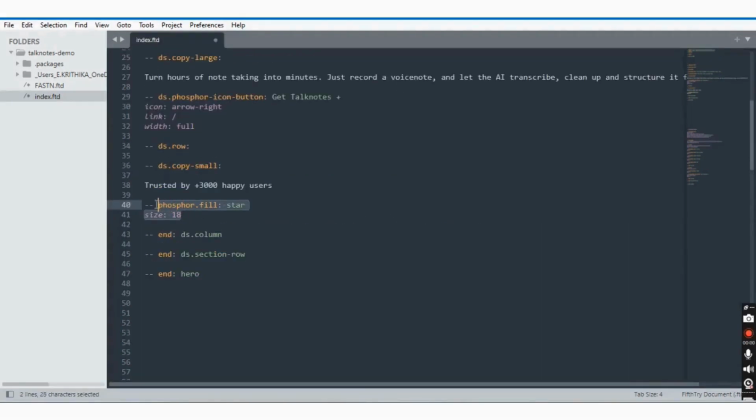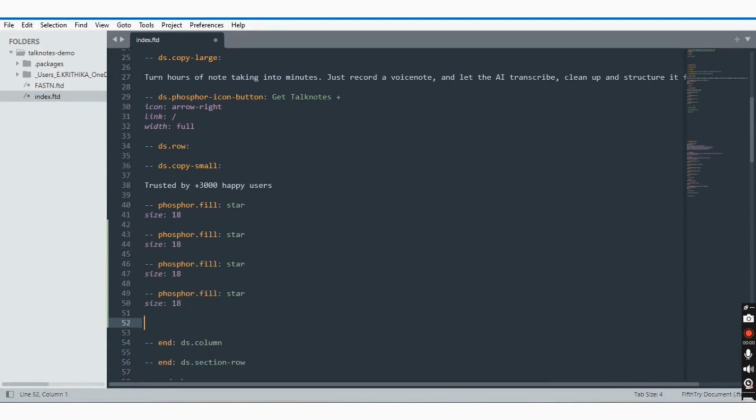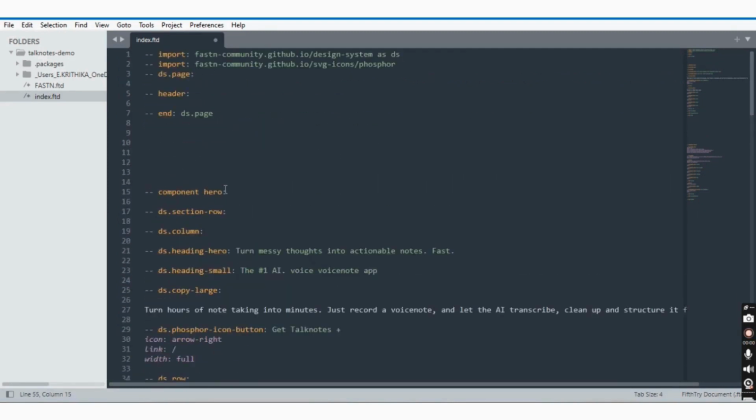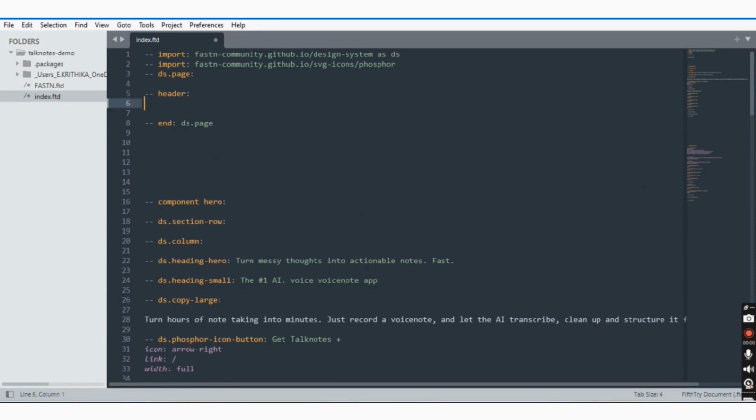So now I'm going to copy paste line number 40 and 41 to create 5 stars. We'll now end the row, end colon ds dot row. Now we'll call the hero component after the header.